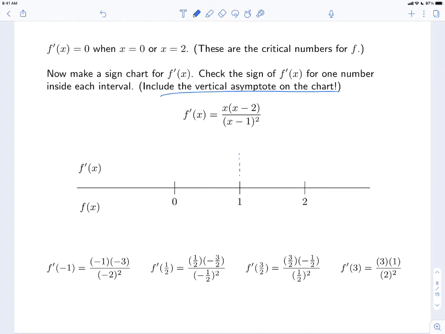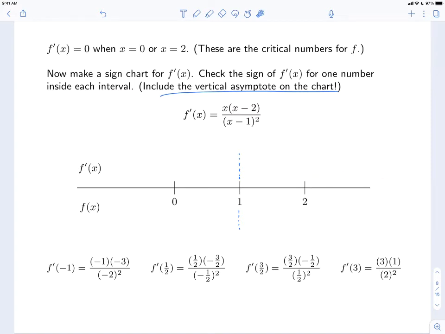That's this one right here. We have to include it because the derivative might change sign from positive to negative there, or from negative to positive. It might not, but it's a possibility. So if the derivative changes sign at 1, it's not important for 1 itself. It's important because we need to know what's going on between 1 and 2 in order to compare that to what's going on to the right of 2.